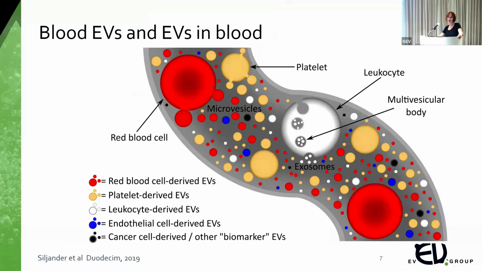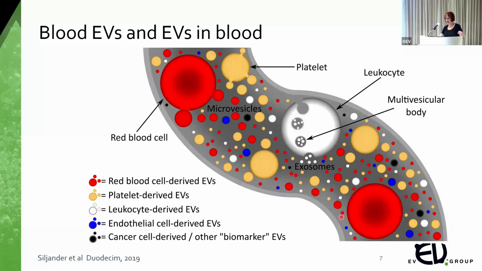Okay, so what are the cellular sources of EVs in circulation? So I already said that we should think about the ratios of the blood cells. That might be an impacting factor. And many of us are interested in the very, very small proportions of EVs that might come from tissues or, for example, from cancer. And we are getting very good advancement in the single particle analysis technologies, such as flow cytometry. But as Rink showed already, we can't see the smallest particles and we can't necessarily see the largest particles. It might be due to how we process the samples, but the whole spectrum is difficult to get in any one technique.